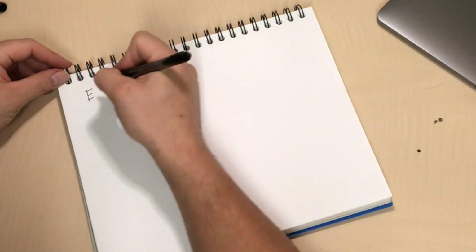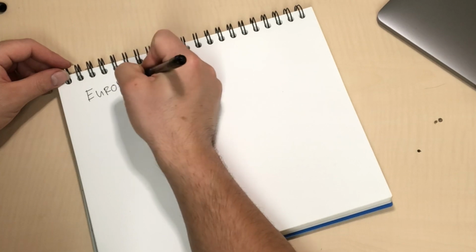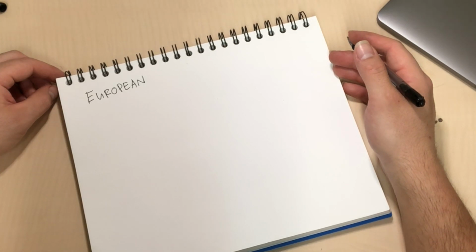I'm gonna set you guys up and write it out, because I think seeing it on paper is gonna be a much better way of describing how it works compared to just listening to me be repetitive like usual. So let's put you up here. Center it up. Man, I hope I spell this right. European. I'm gonna feel so dumb if that's spelled wrong, guys. I think it's spelled right.